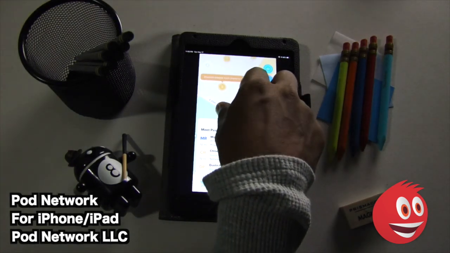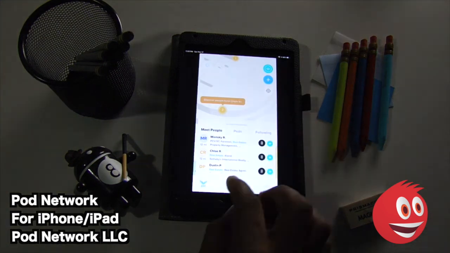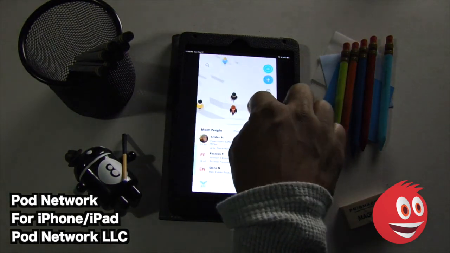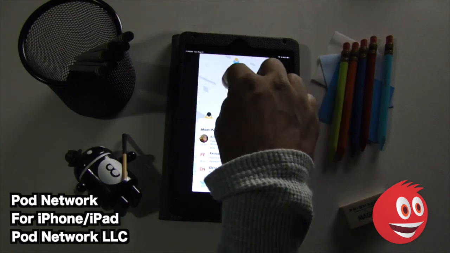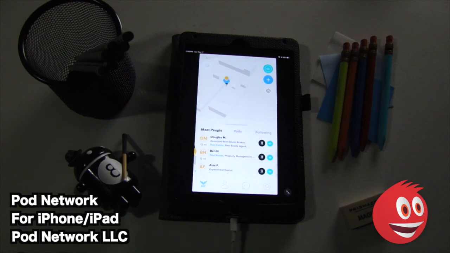Hopefully we can get in a little closer. But in any event, you will see those avatars. And you can select, take a look. There we go. We have some avatars there, some icons of the people who would be in those areas. You can also choose your own avatar on your profile. So keep that in mind.